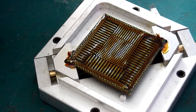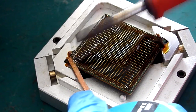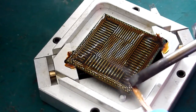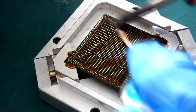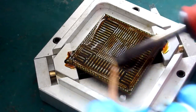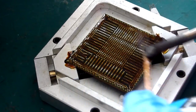And once you've got your little bit of braid fairly saturated, just trim the end of it off, so you've got a nice clean part, and then just rinse and repeat. You want to do this till you've got the surface of the chip clean of any old solder, and basically the braid should be clean when you lift it away. So you give it a pass, and then just trim your braid, do another pass, trim your braid, another pass, until basically the braid, when you lift it away, is clean. So there shouldn't be any solder on the braid. Nice controlled, make sure you hit all the pads.